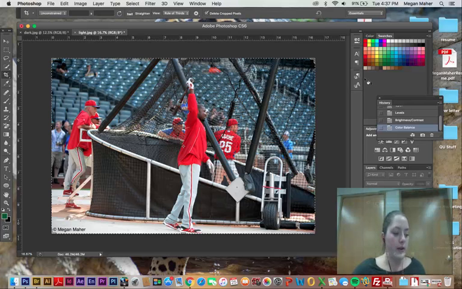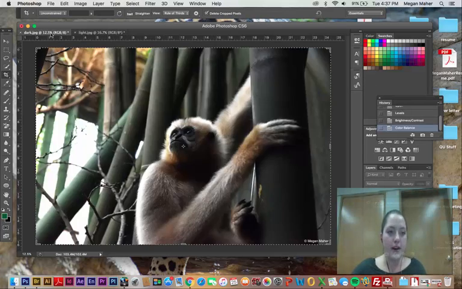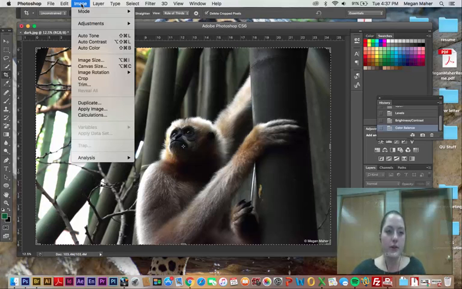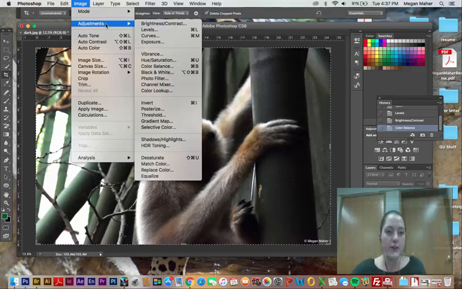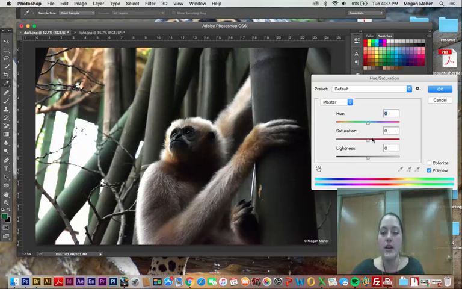I also like to use, if you have images like this, you can bring out the saturation of the colors. If the color balance didn't really work, or just to add to what you did with the color balance, you can go into vibrance or hue and saturation and move the tabs around to make it less colorful, more colorful, whatever you want. Just keep moving those tabs around.